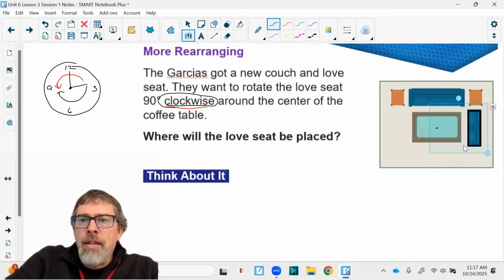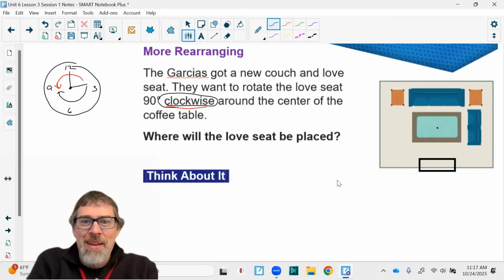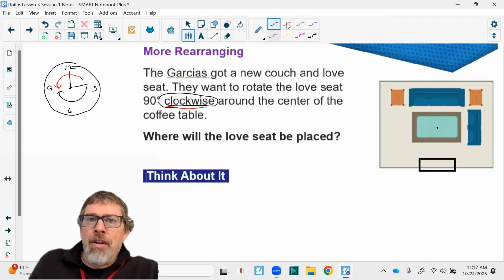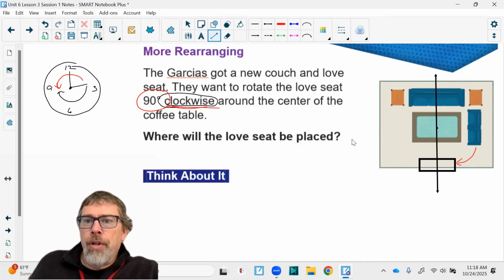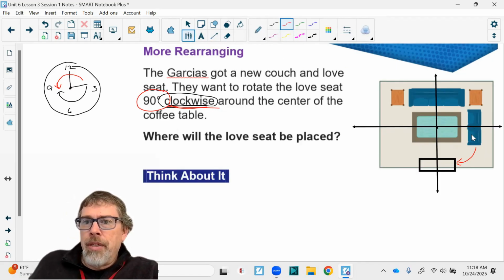So if we rotate this 90 degrees about the center of the coffee table, which is right there, where would we be? Well, to be honest with you, we'd be partway through the wall. But the love seat would be placed roughly there. So we're rotating this direction, clockwise. We're just trying to get comfortable with terminology. Clockwise goes this way, 90 degrees. By the way, if I had this set up as a coordinate system like this, 90 degrees would be this distance from the x-axis to the y-axis, 90 degrees clockwise.